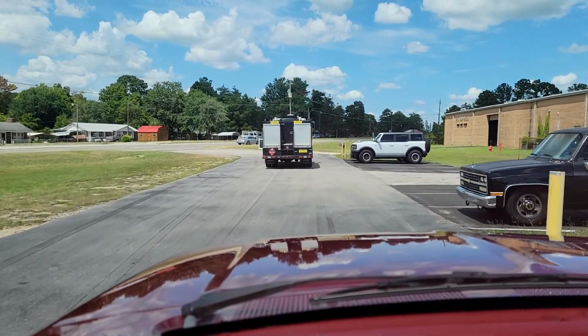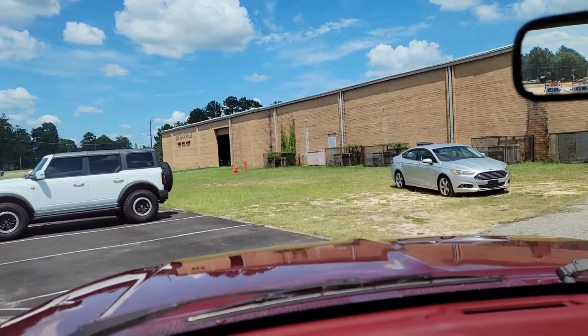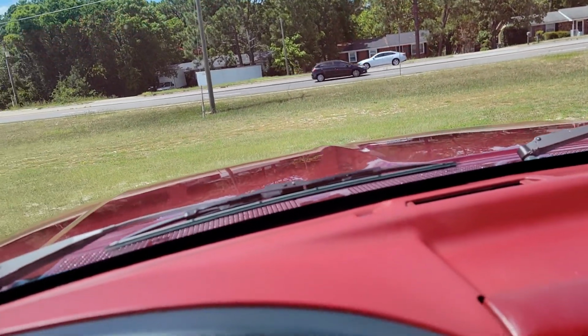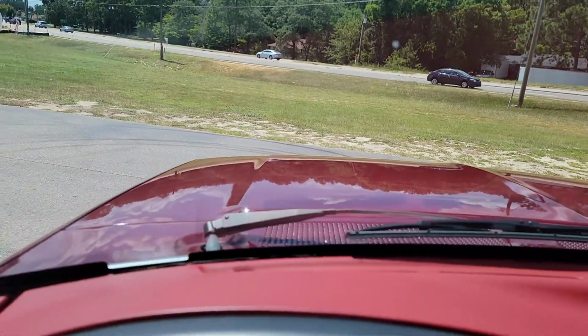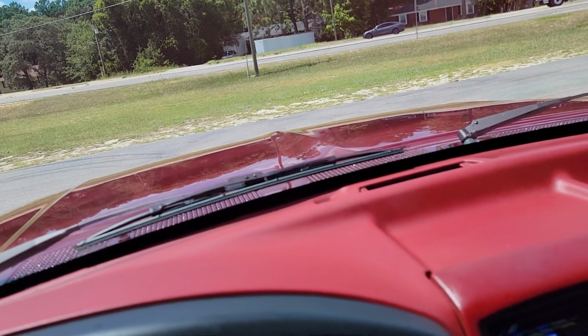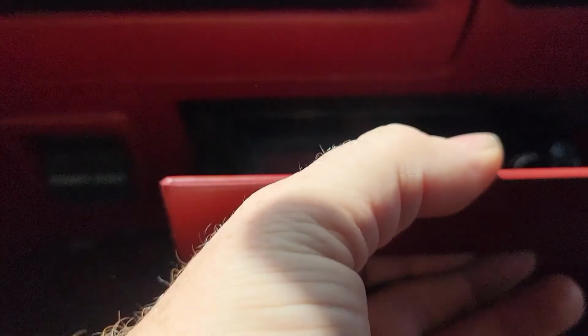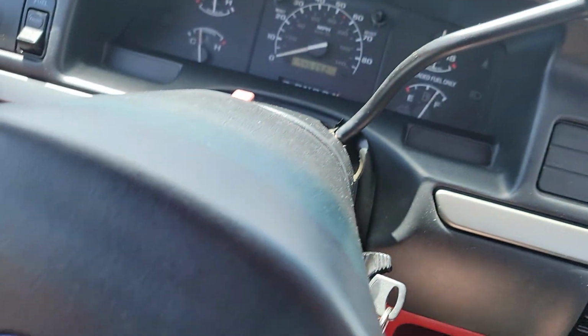All right. Go ahead and park this guy out front for the day. If I can figure out how to park inside the lines here. All right, then down here you do have your 12 volt outlet. Doesn't look like it's ever been smoked in. Doesn't smell like it's ever been smoked in. Headliner's in super awesome shape. And let's check out the seat a little bit. I don't know how well this seat cover is on. Ooh, the seat looks amazing. So, no tears in the seats. I don't know if you can see down in there or not, but no tears in the seats. Seat's in awesome shape.